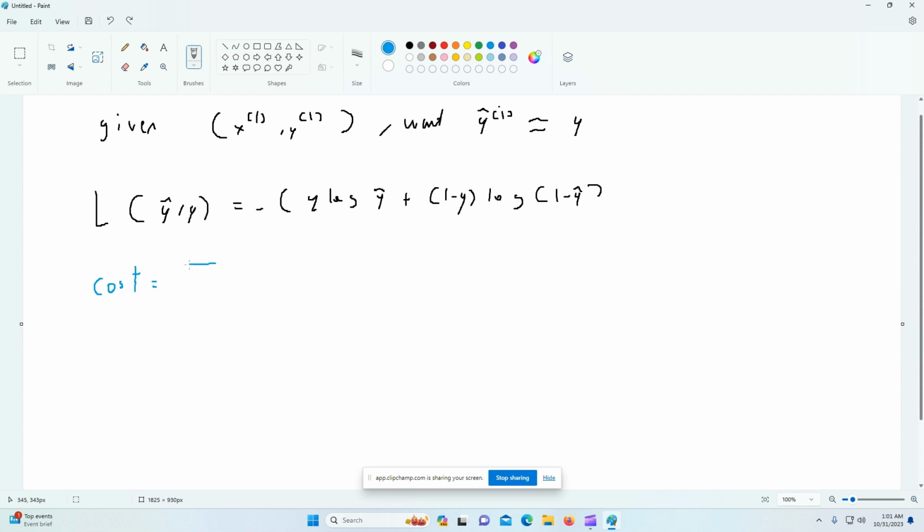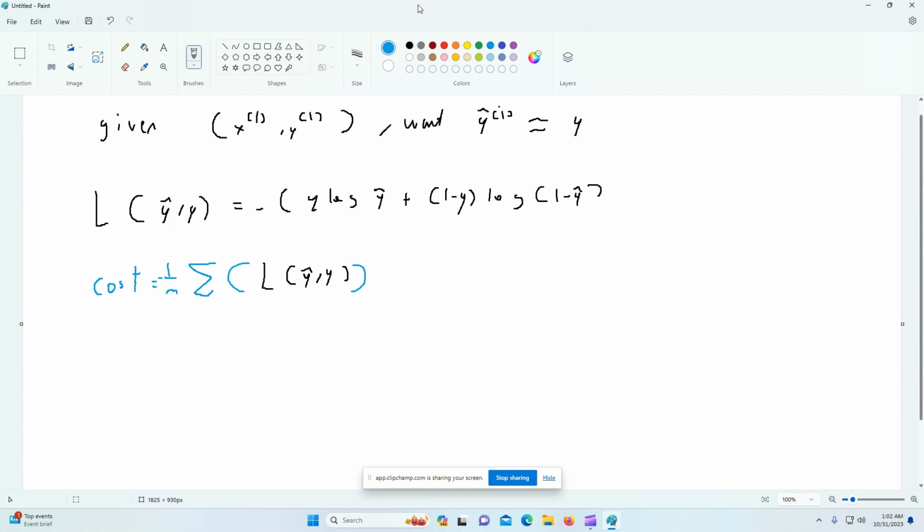So it's the sum, and actually negative 1/m is the sum of all of our losses. So every single prediction and its observed value, the sum of all of that is going to be actually the cost.